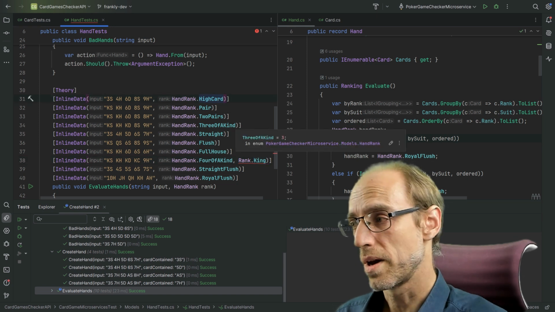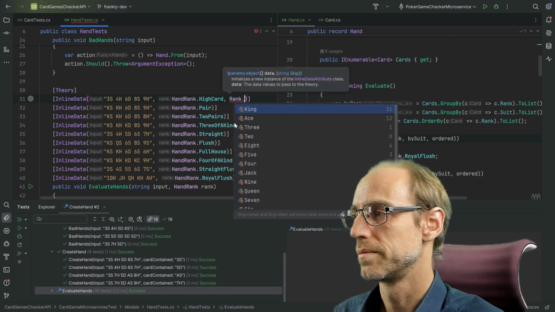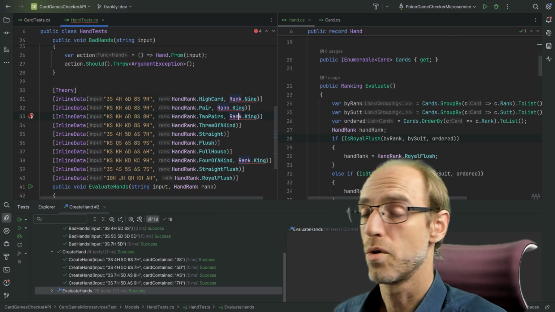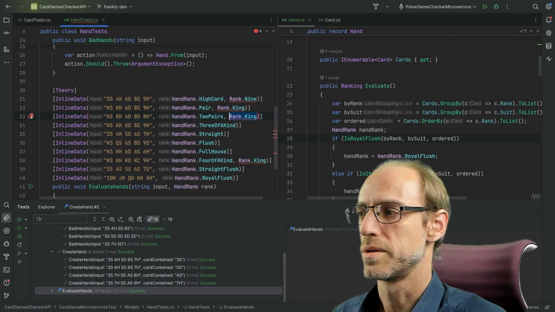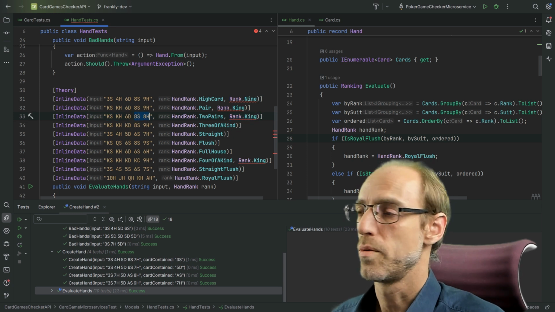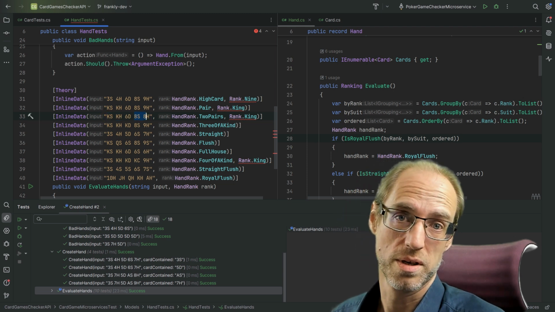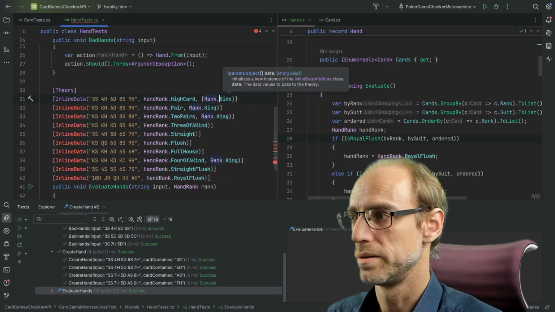Let's define the strength of all of these in one go now. And we already noticed the first problem. With the 2 pairs, the strength is not only based on the kings, but we also have 8. So we would still lose against someone who has kings and jacks, for example. So we need more than 1.